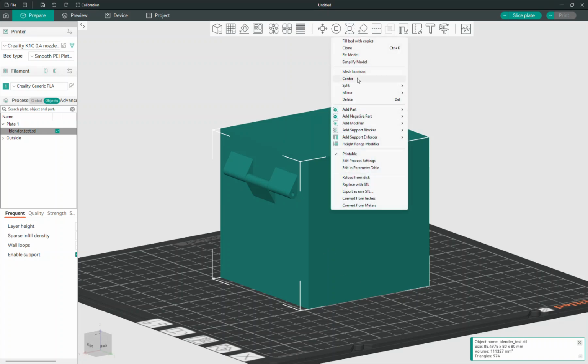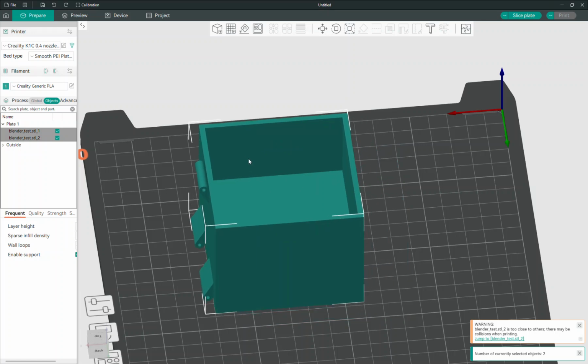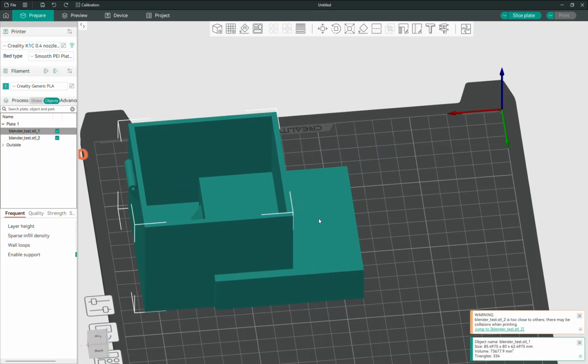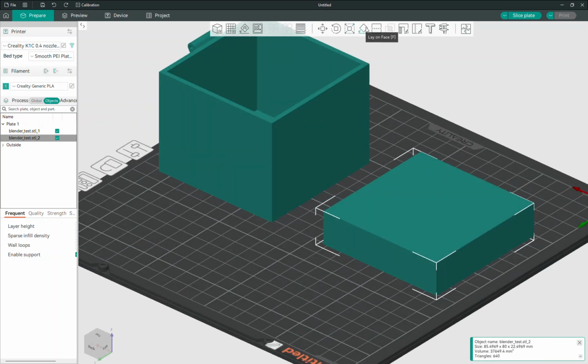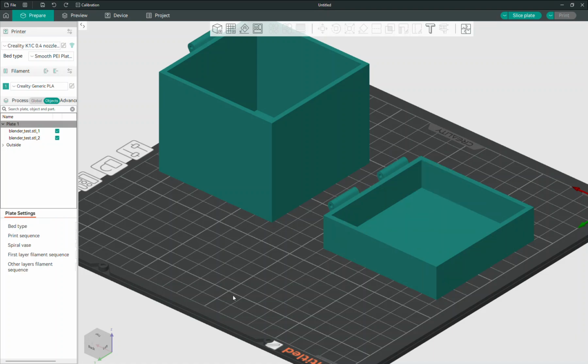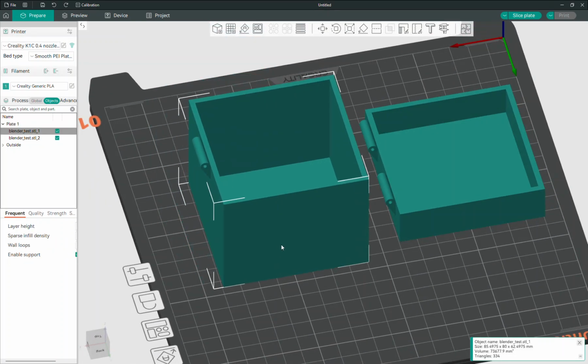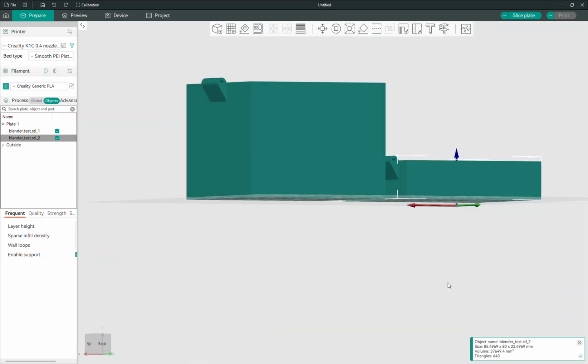I can then go to split to objects, and now we've got the bottom of the box and the top of the box, and then we'll flip this one over so that we're printing that one upside down. And now we have our hinged box all made in Blender.